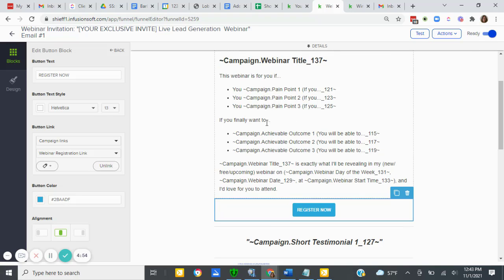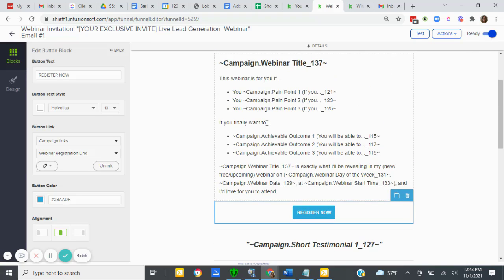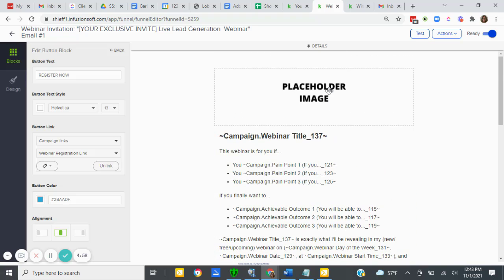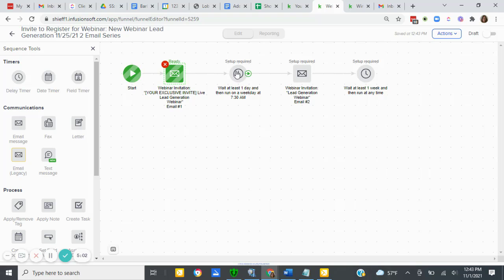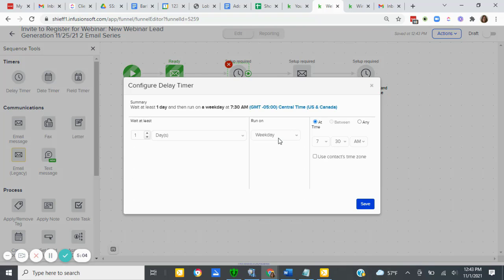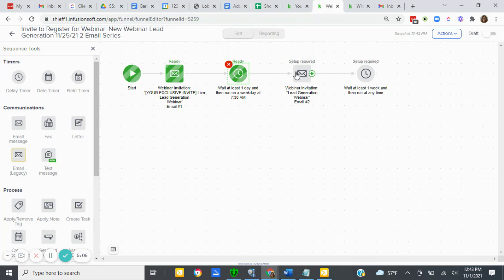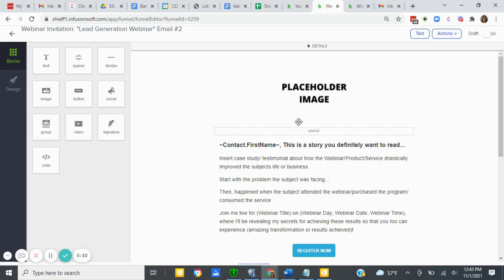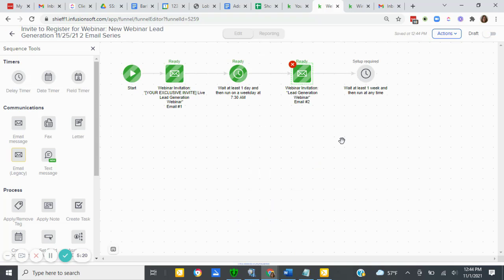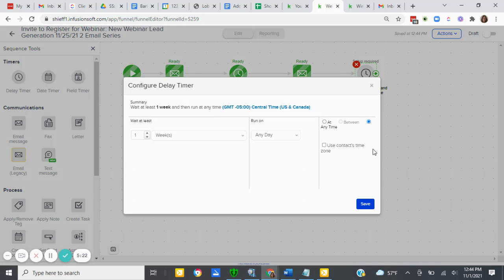So then all you have to do is review the copy, publish it, and then you can go through and send a test to yourself to make sure it makes sense. That's something that's really, really handy when you're coming into a campaign that uses merge fields and merge links. And it'll be the same thing here. The first time you do this, you'll really need to go through and take a look and read the copy and make sure it makes sense. But once you've used it a few times, this will make total sense to you.